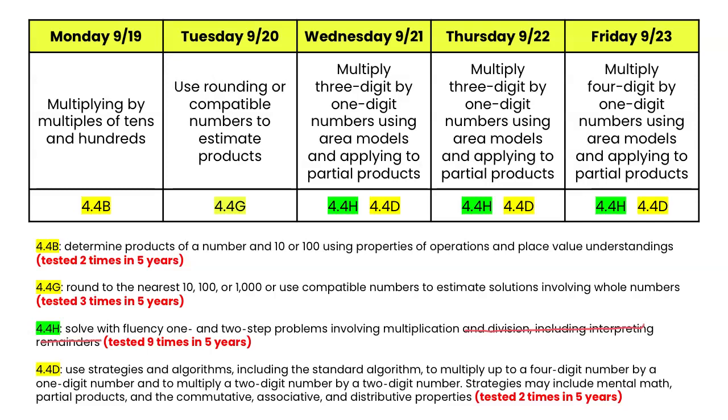In the 4D TEK, we're only going to focus on multiplying a 4-digit number by a 1-digit number, and we'll save 2-digit by 2-digit for later on. The strategy that we're going to mostly focus on when we talk about 4D is the strategy of partial products. So that's going to be the one that we really focus on in this video. We're not going to get to the standard algorithm just yet, but we're going to relate the standard algorithm later on back to our partial products that we learned this week.